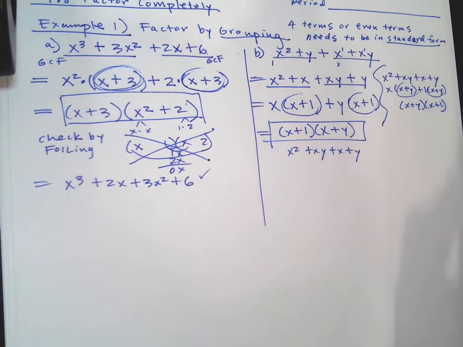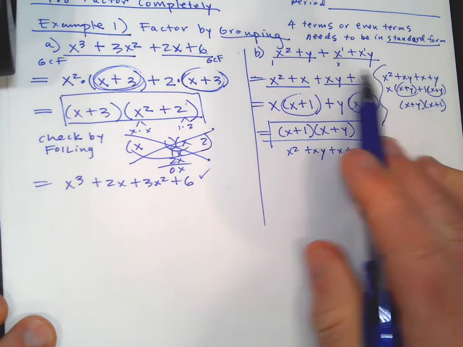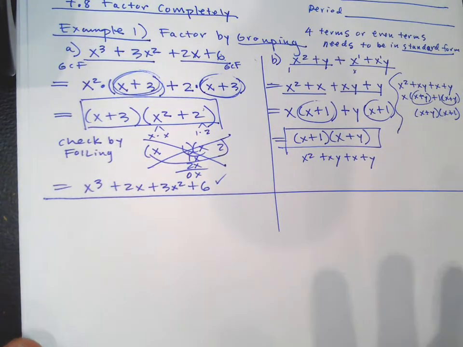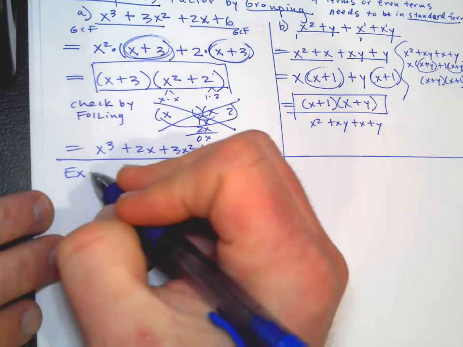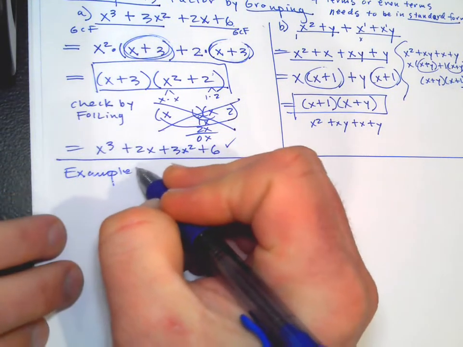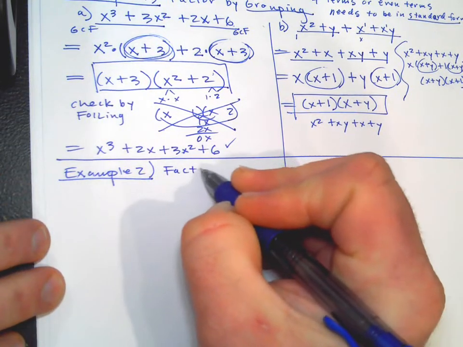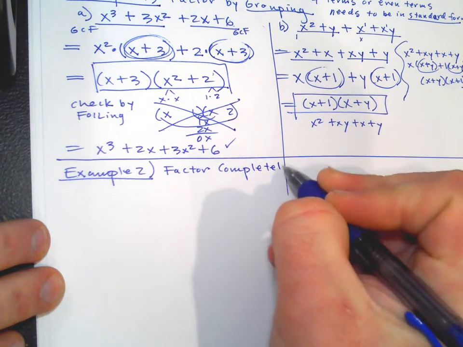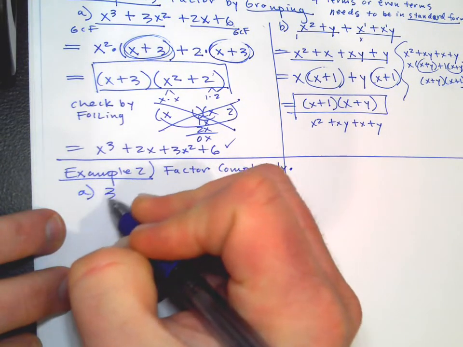So it is possible you could get them in a different order, but usually standard form, highest power to lowest power, one letter to the next, is the best. So that's the one new technique. Okay, all the other problems are now going to just use everything we've used. So example 2. This says factor completely. So we're not just using a specific type of technique anymore. They're all fair game.